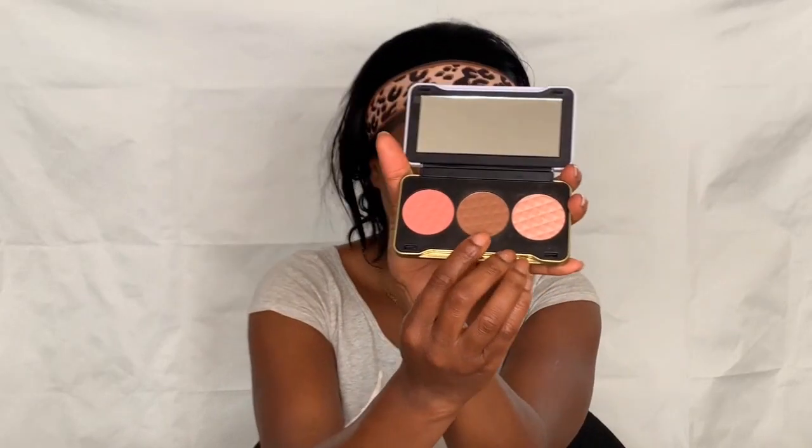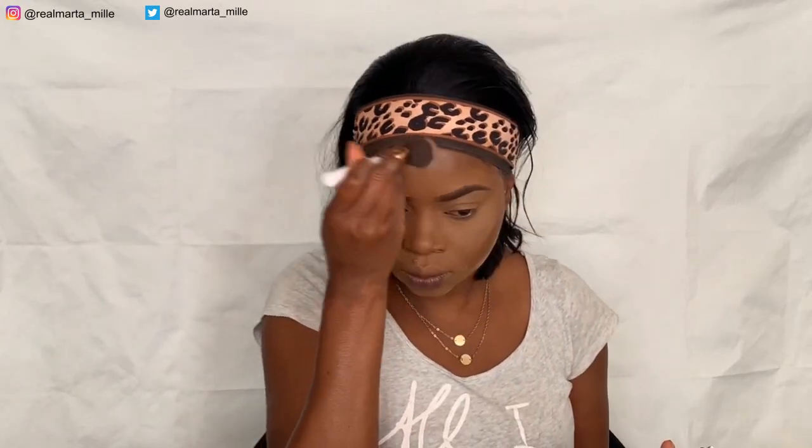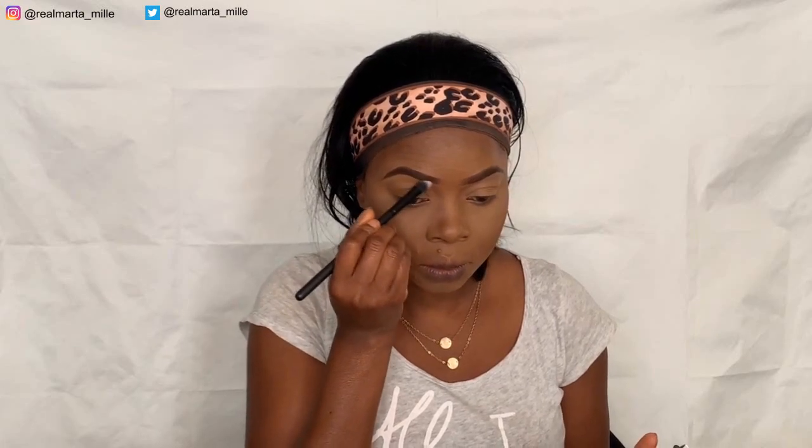So I'm using this Revolution, the contour side. Patricia Bright. I'll be using it to tap it as a powder, to make the cheek look poppy. So I use this little brush to contour my nose side. I take it to my eyebrow to look natural, you know.